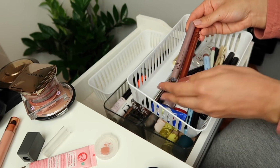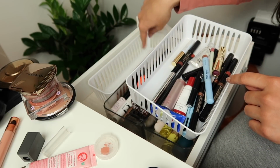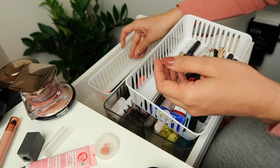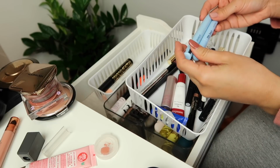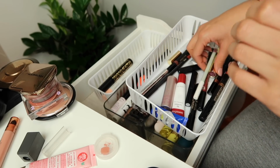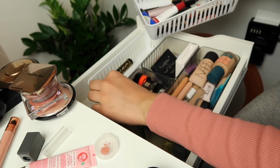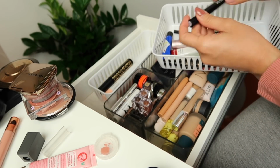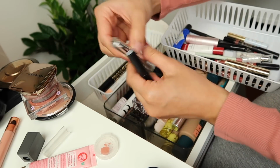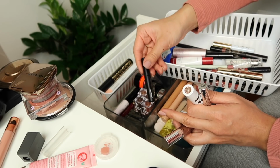I recently fell in love with the e.l.f. No Budge shadow sticks, so I am going to pop those in this tray. Also moving my Tarte Maneater mascara and my Honest Beauty mascara in this tray. What else is in here? Products from Alley-oop. I really just need to use those and film a video on them. And then I just have, ooh, this is a good brow gel that I'm going to plop in there. That's where my other one is. I'm actually going to take out, I'm swapping out my Brunette Wow Brow from e.l.f. and I'm putting in my deep brown brow gel.